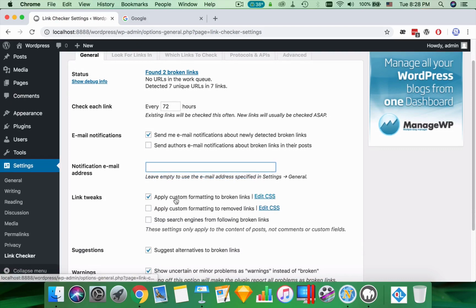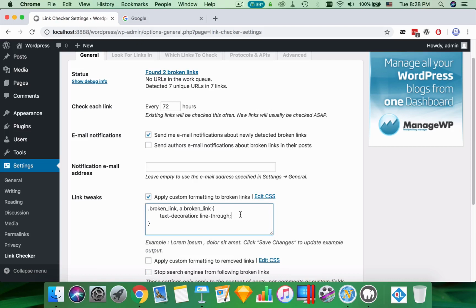First one here, you can add custom CSS to broken links. Very nice. Let's check it. So I want it to be applied. For example, if you don't want your users to see broken links, you can type something like this: display none. That's it. So let's add some space here.